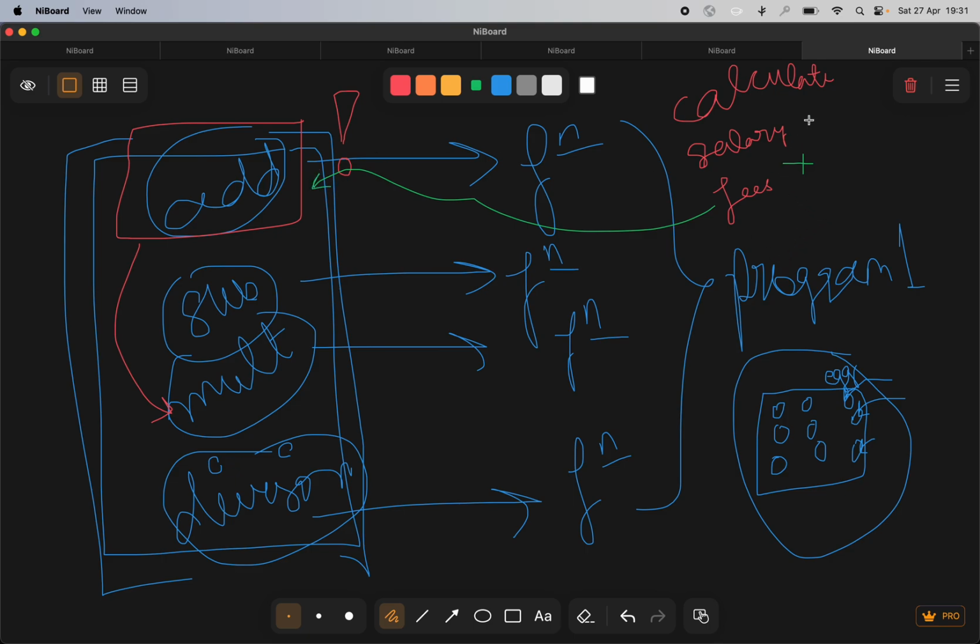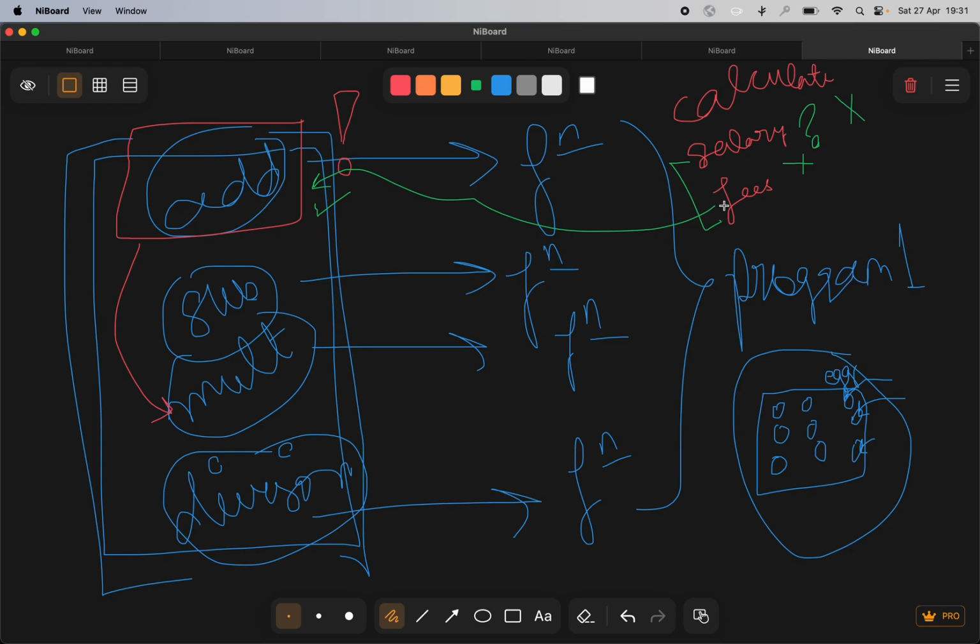In that case, we would check if salary is working fine. If it is working fine, then there is no issue in add, because if one part of it is working, then there would be some problem with the fees function only. But if it is not working, then there would be an issue in add. So this kind of thing would take a long time. Right now I just took two functions, but there can be millions of functions when we go into the code.